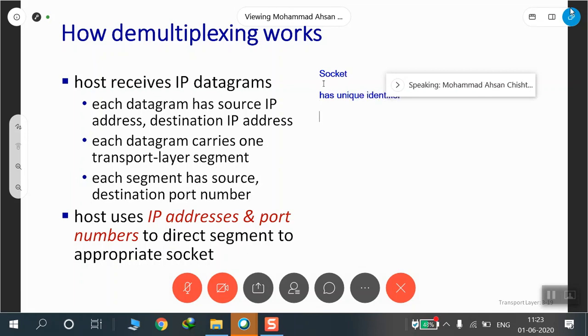And what is that identifier that we have? That is the source port number and destination port number. And what are these? These are special fields that indicate the socket to which segment is to be delivered.